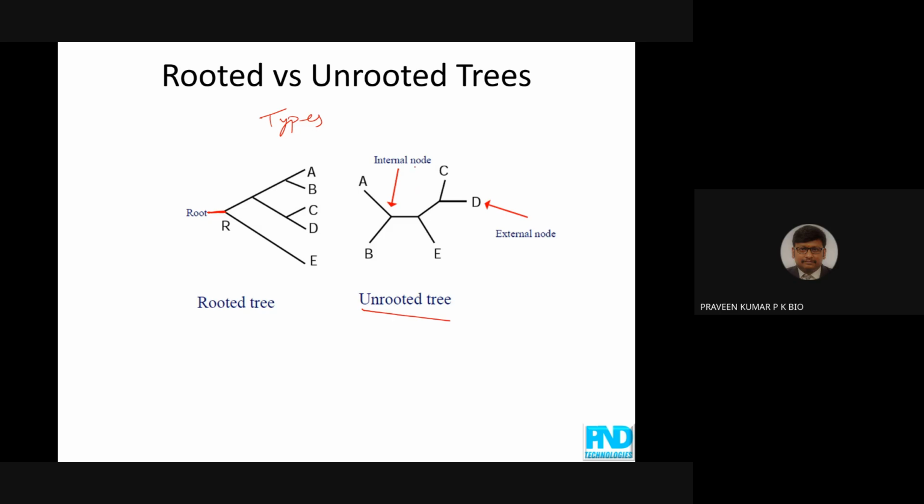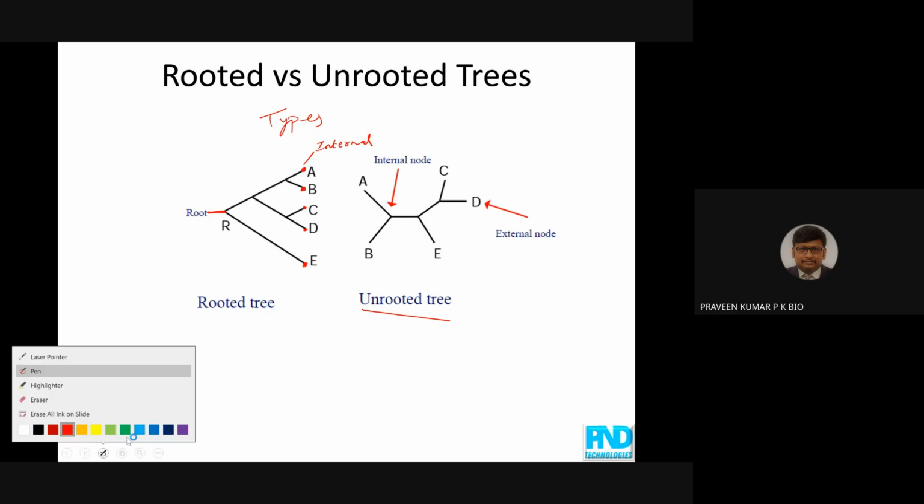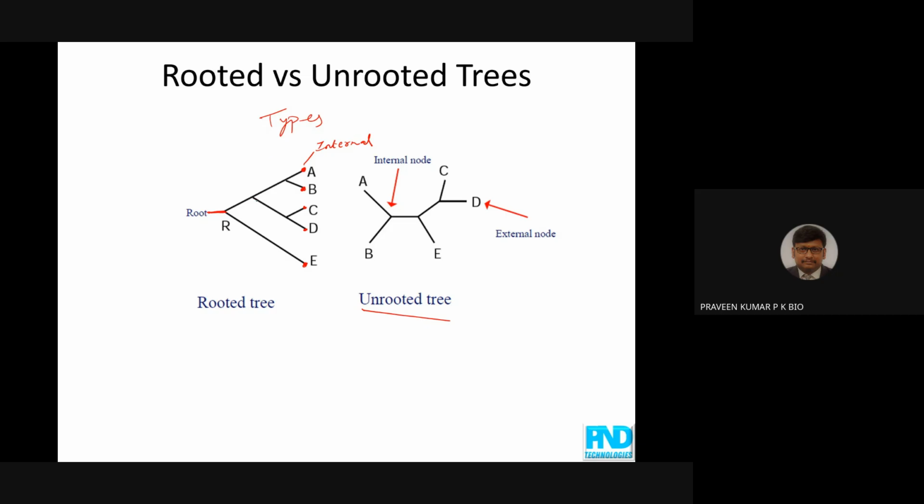Now we discuss all the parts of tree. So whatever we find, this A, this point, we call it an internal node. Okay, this we call an internal node. So this is also an internal node. So there are totally 5 internal nodes. Then how about external nodes? Do you find the external nodes? So what is this? This is an external node. And of course, if this is a common branch, this is also an external node.